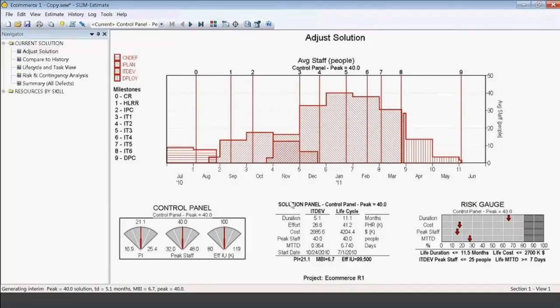But with SLIM, we know that there are nonlinearities that happen in software. Oftentimes, we get diminishing returns when we add people. The SLIM model reflects all that and helps us plan more effectively and lets us look at these trade-offs more quickly. So now we can see how much it's going to cost and how long it will take with a bigger team size within seconds. So hopefully we're saving some time. We're streamlining the estimating process a little bit, especially on these early estimates.